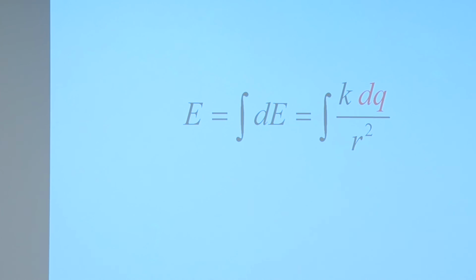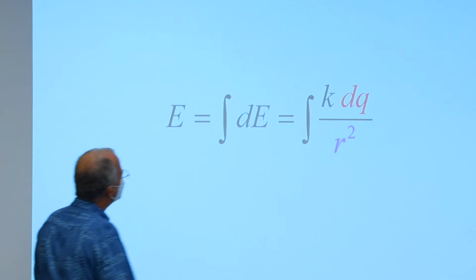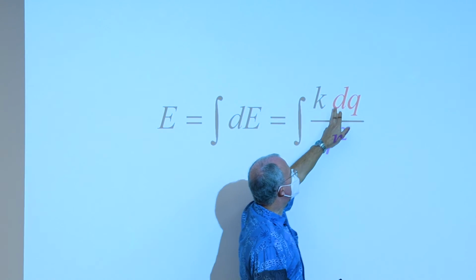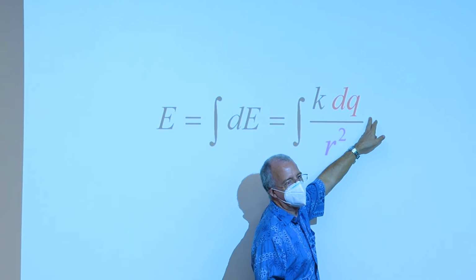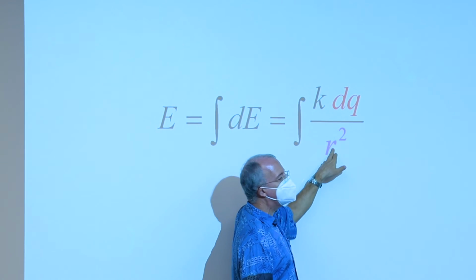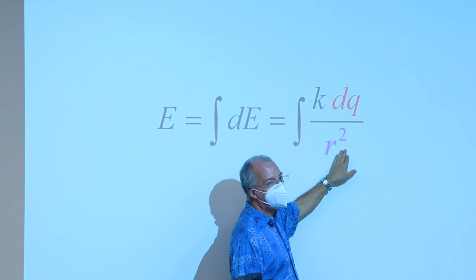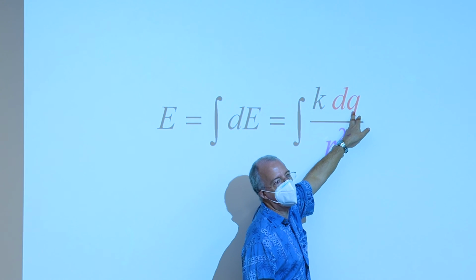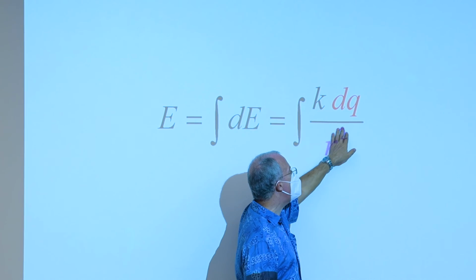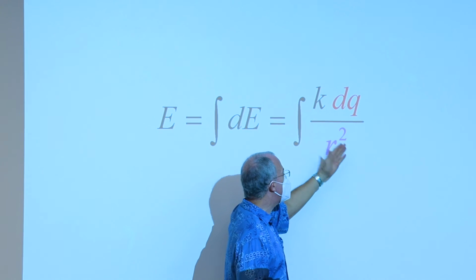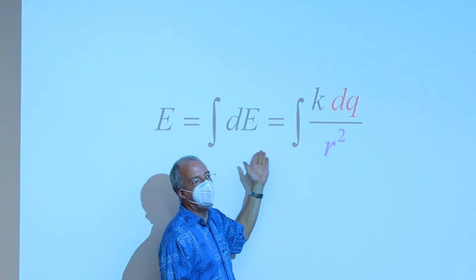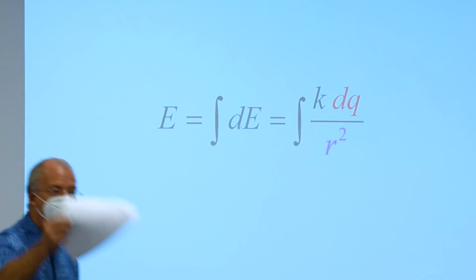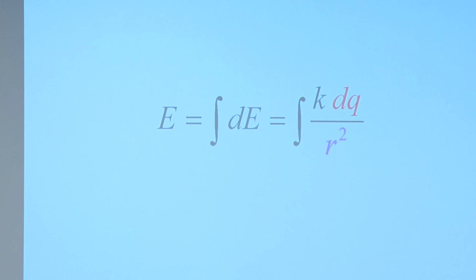Now, we may or may not have to substitute for this. If this becomes a dx plus some other junk, and this has an x in it, then we're going to have to substitute for this too, right? All I'm saying is we have to substitute for this because we want a dx or a dy. We may or may not have to substitute for this. If this is a constant, then we can bring it out, right? But guess what? Most of the time it's not going to be a constant. That's why I gave you this.